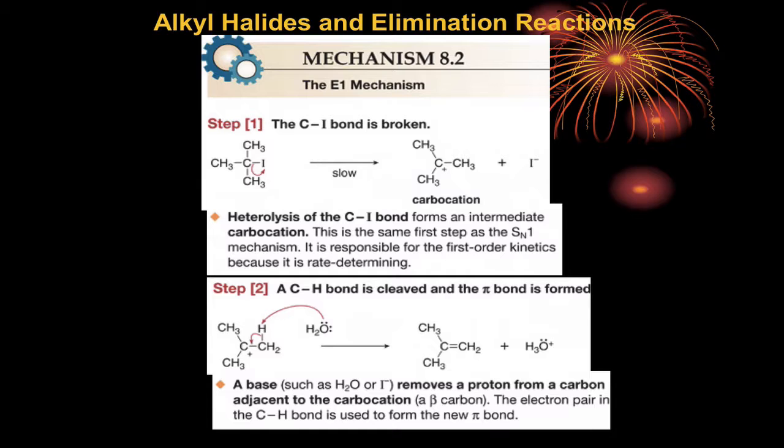Now, we just did an experiment where we took tert-butyl bromide and tert-butyl chloride, but I told you these were SN1 reactions, not E1 reactions, right? What can you look for on your video to see whether or not we were doing E1 or SN1? Temperature? Okay, what temperature did we run this at? Room temperature. So would you call that hot? No. So that's going to favor substitution. What else could you have looked for?